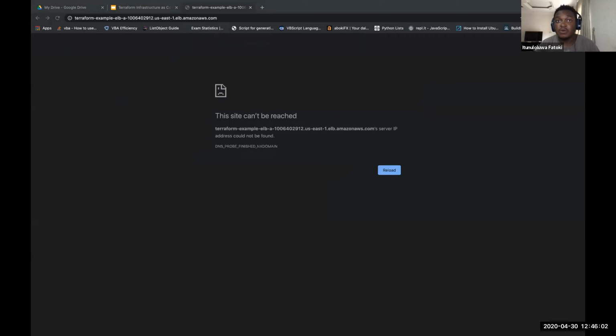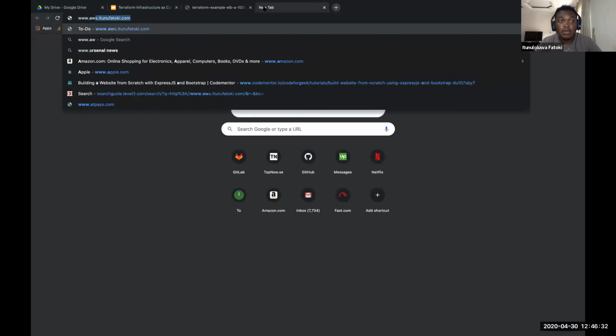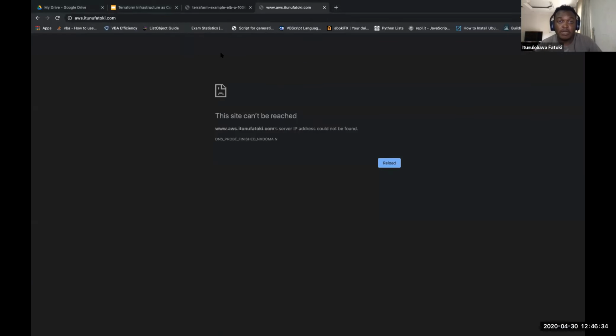And just so we don't lose time, I'm going to promote this. This isn't what is going to happen in an ideal situation, because you wouldn't want to put something to your DNS which isn't yet live. But just to save us some time, while the load balancer is resolving in the background, I'm going to run the script that is going to attach this to our DNS name so we can have it available at that. All right, so I'm just going to run that already.